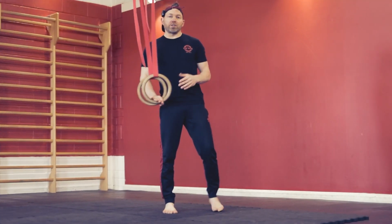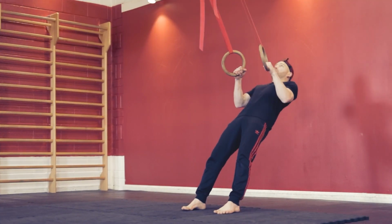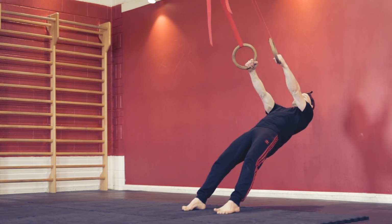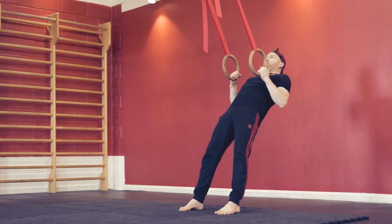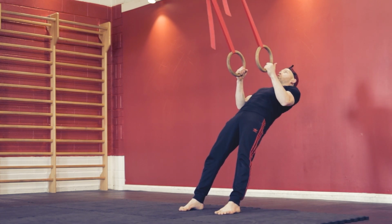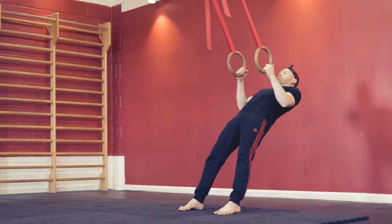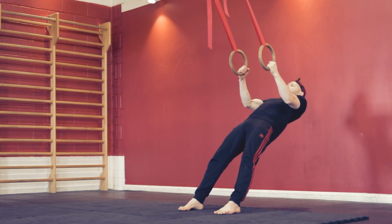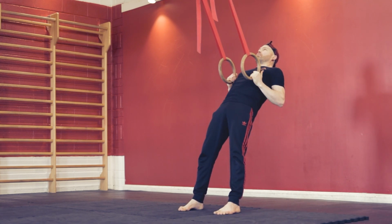So if this is too challenging, what we can do is take this into a diagonal row, and this will take some of the effort away from the back. The setup will be exactly the same. So we keep the tension on the straps, we keep the body nice and straight, and still with the idea of pulling the rings towards the ribs as we go into that top position. So keep the back engaged at all times, especially on that negative, but forcing the rings down the body as you make your way up to that top position.